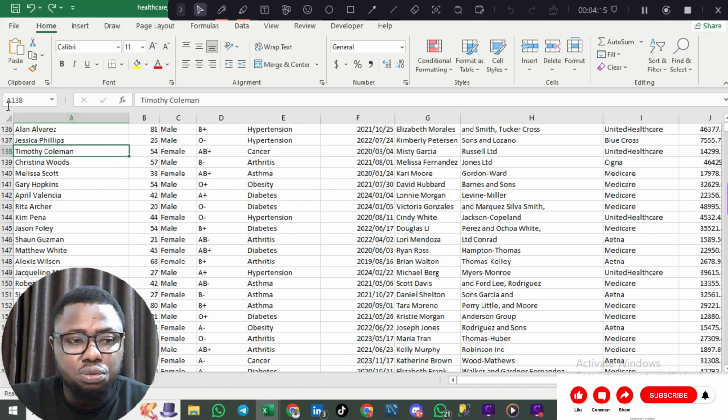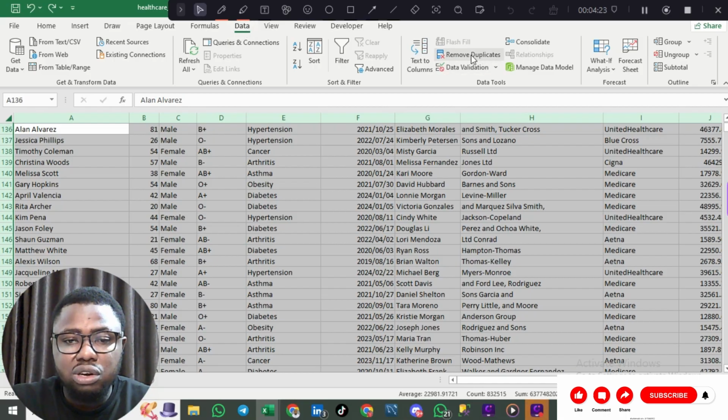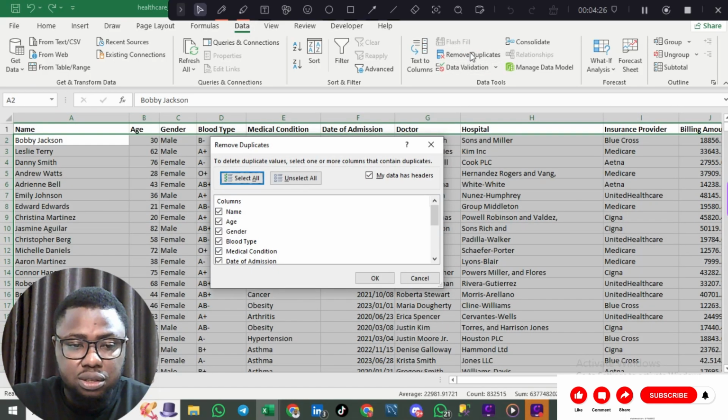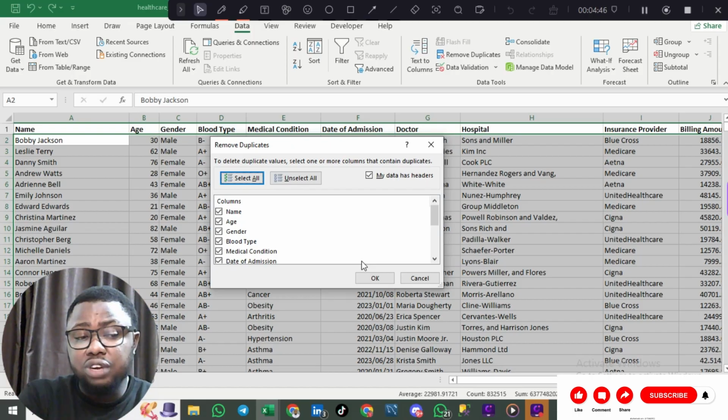So you can decide to highlight all the files you have, then go to your data. If you go to your data, you're going to see where you have remove duplicates. See that? Remove duplicates. So it's going to ask you whether you want to select all, to do it in all the columns. Once you do that, you select it. If you are looking for maybe just one column, good, you can do that. But if you want to do it across the columns, everywhere there is a duplicate, what it means is that if row 1 and row 2 are the same, it is going to remove one and keep one for you.